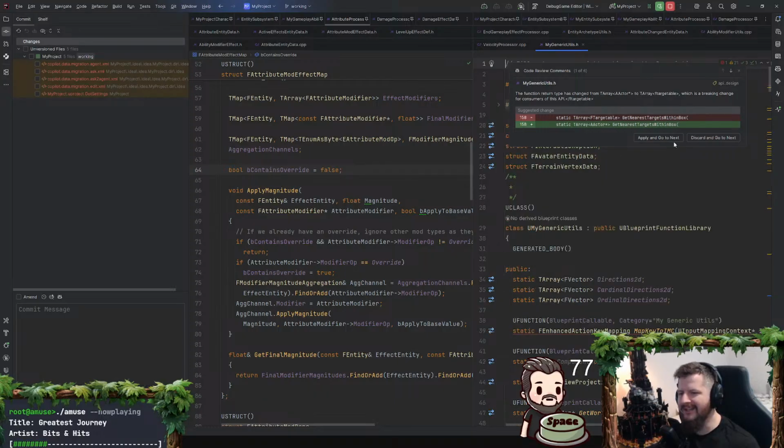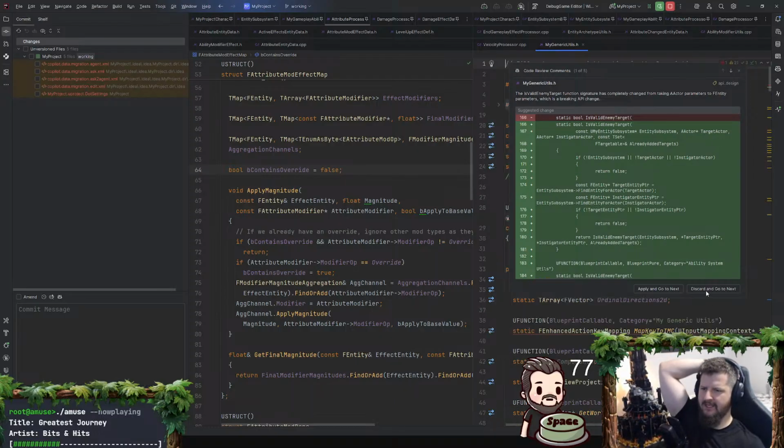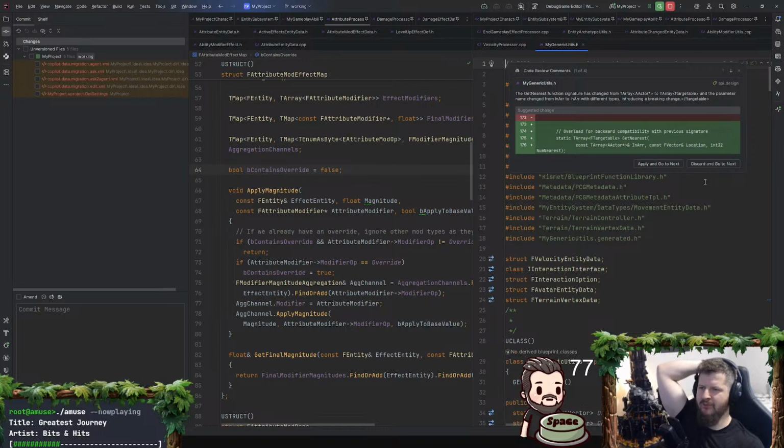Yeah, I have changed. It's just getting upset that I changed the signatures, which is a breaking API. It's getting so mad at breaking API changes.